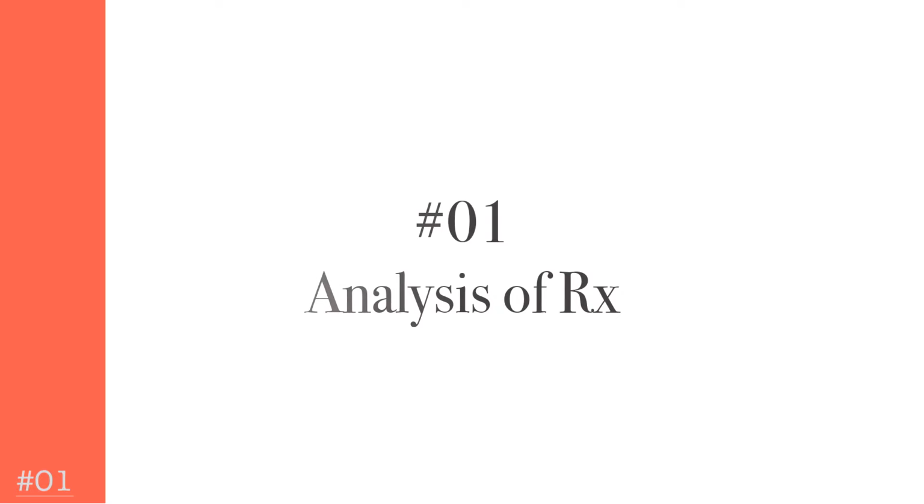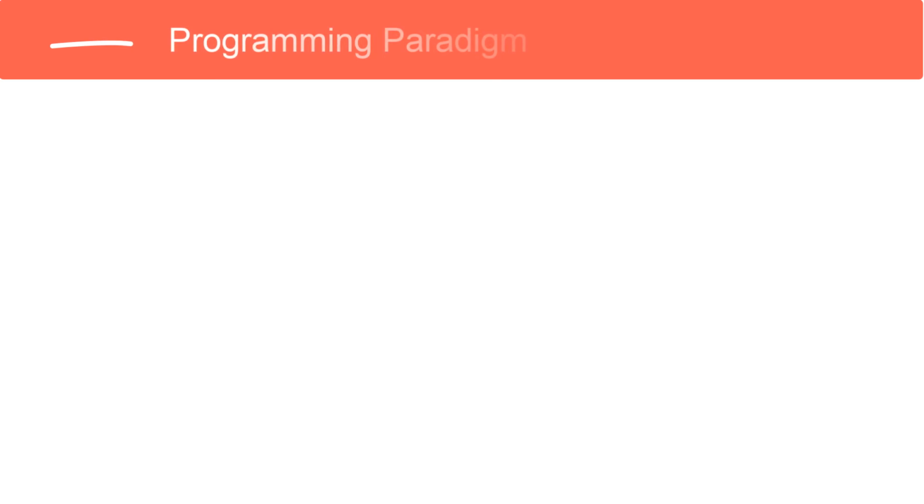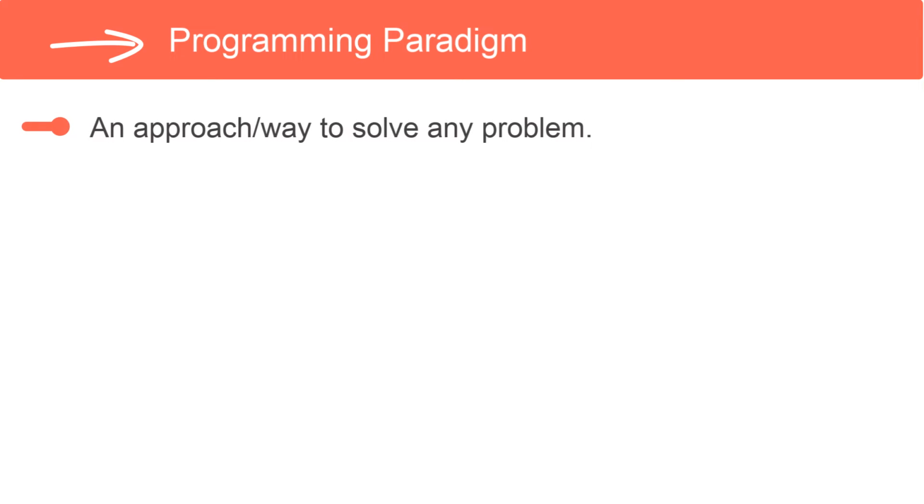So the very first question that arises here is, what is a programming paradigm? A programming paradigm is a name given to the approach or the way that we apply to solve any particular problem. So let's simply put, basically it is, how do you approach solving any particular problem? As there could be multiple approaches or ways to solve one problem, in the same way there are multiple programming paradigms. Let's understand with one problem statement here.